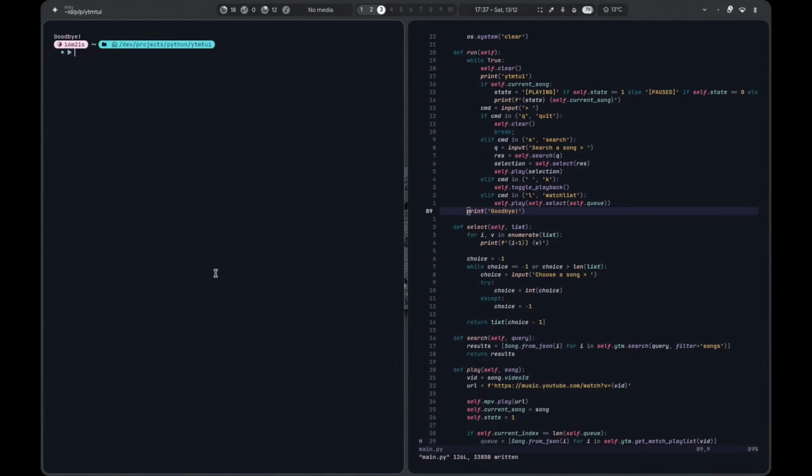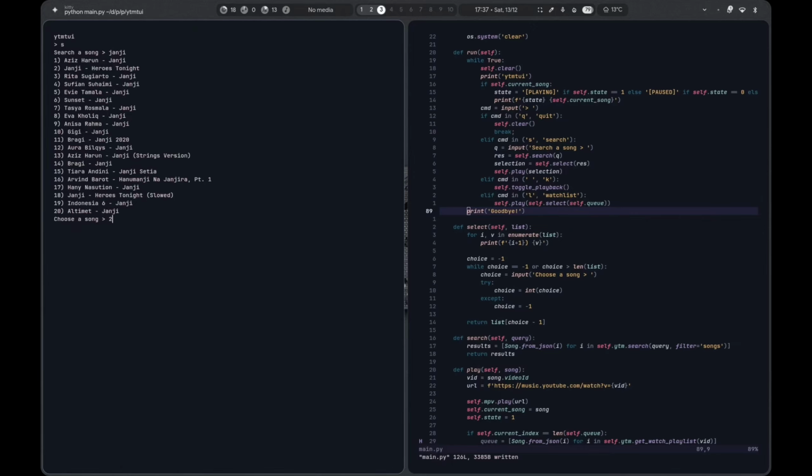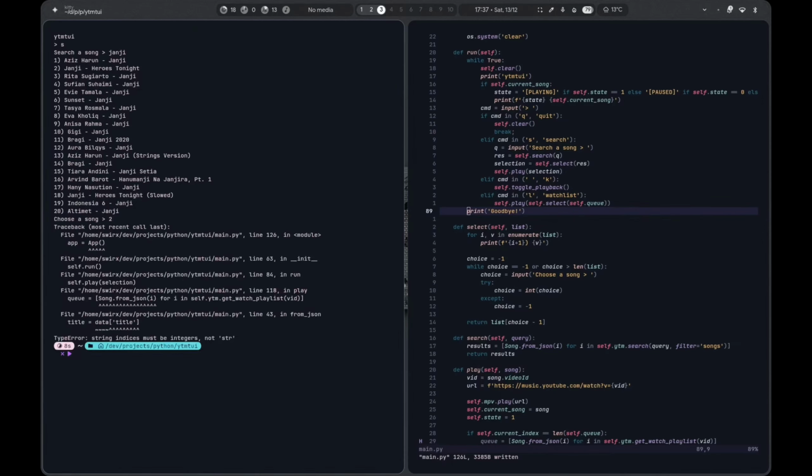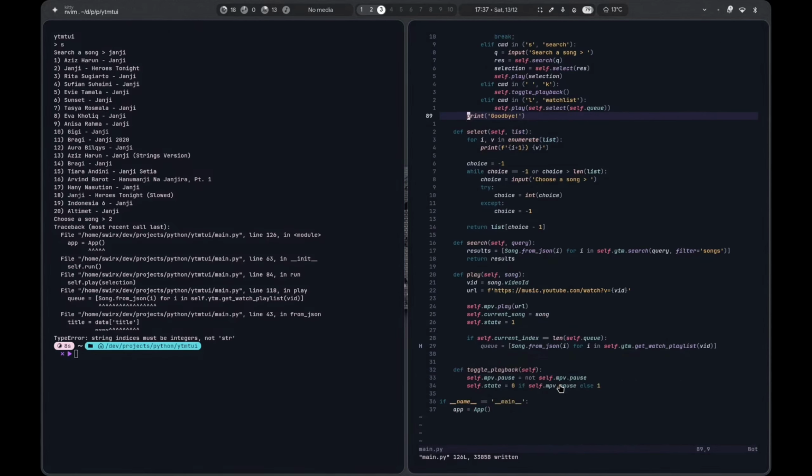We quit and rerun this. Search for John G. Get second song. Damn. String, this is one string. Oh shit. It's a dictionary.